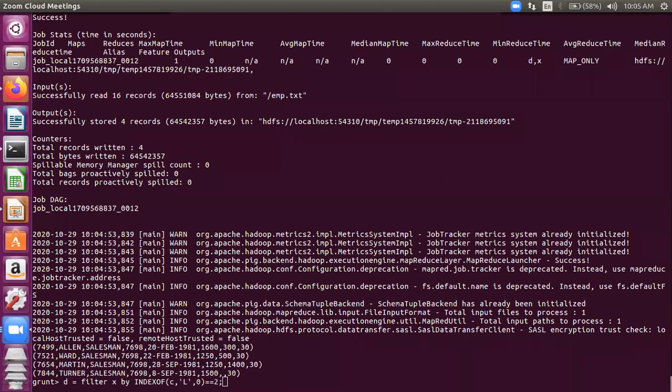So let's use another one. Let's use another query with starts with. Okay. So let's see whether we can use it with a for each. So for each x, generate starts with b comma a.